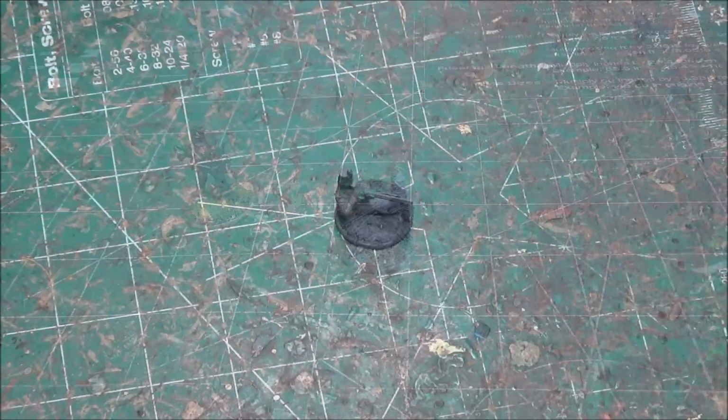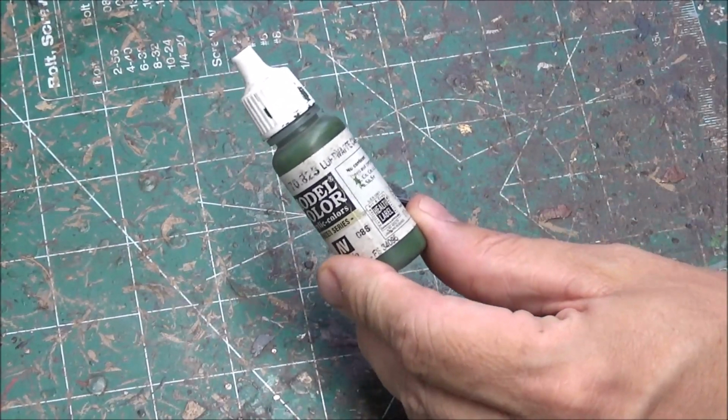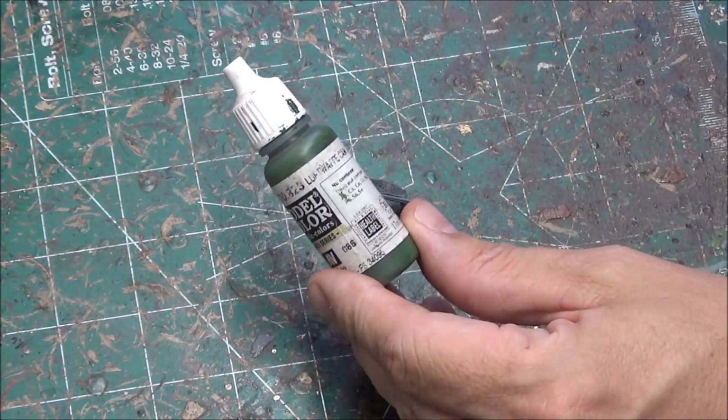The first step of completing the rifleman will be to base coat the uniform, and for that I will be using Luftwaffe camo.